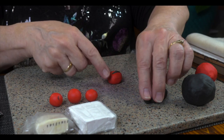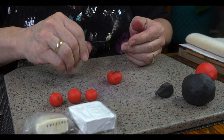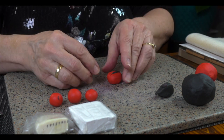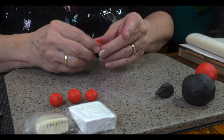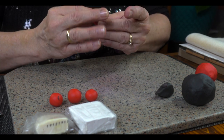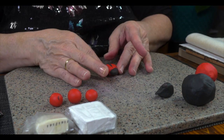Next I need to make her head. Take a little more black and roll it around until you get the size ladybug head that you think you want. I'm just going to push it onto the front. You know what? That head looks like it's off-center, so let's pull it over a little bit. See, I can just pull it off, reapply, reshape, and you're good to go. That's better.